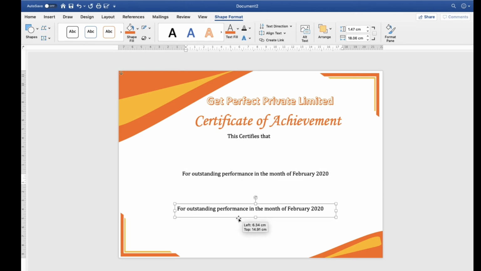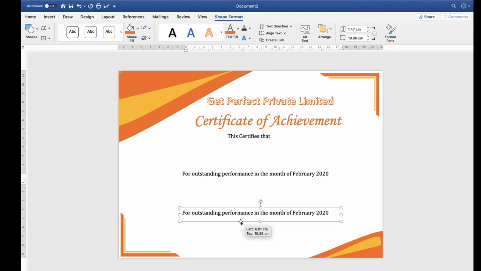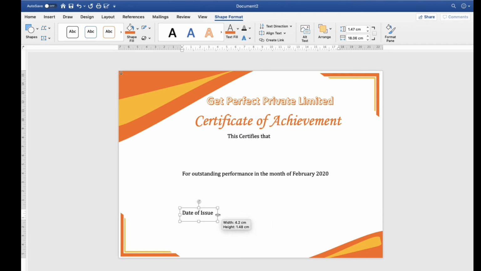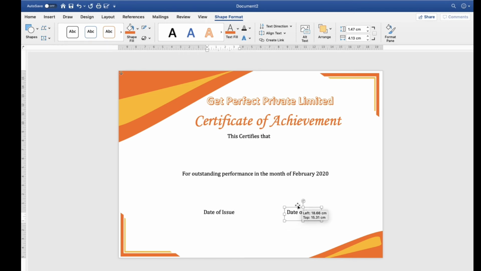I'll drag it over here. Date of issue, and here signature of director.